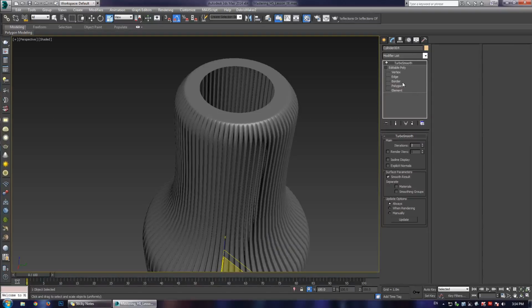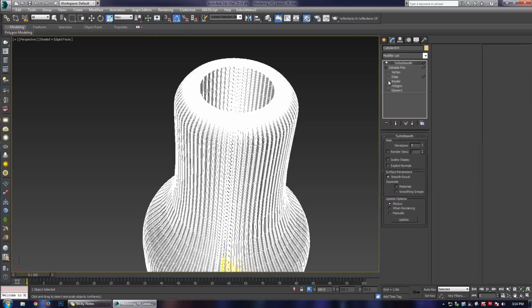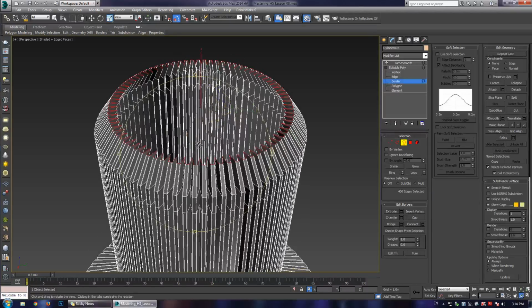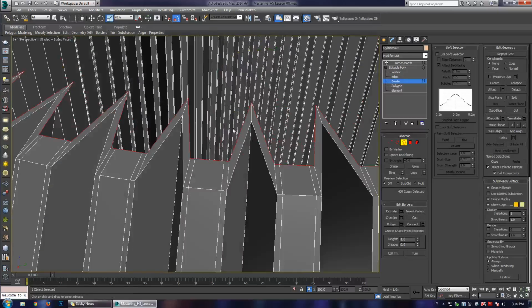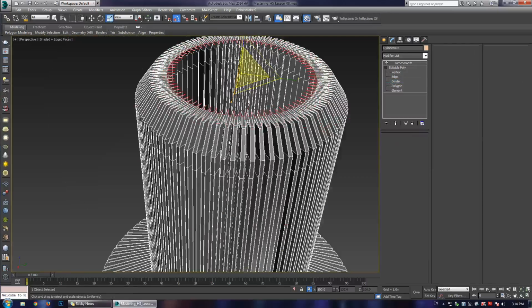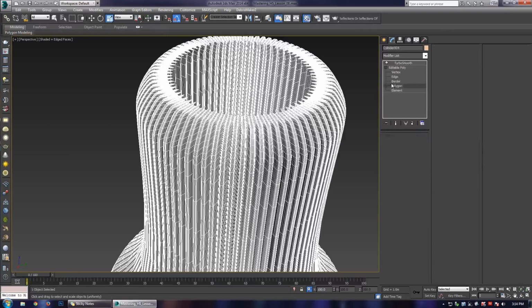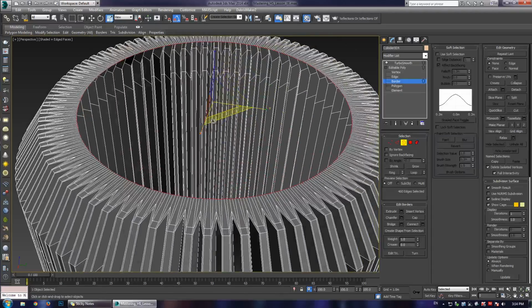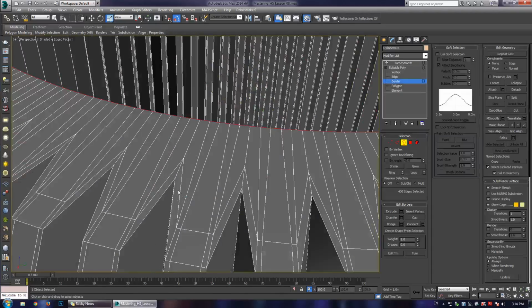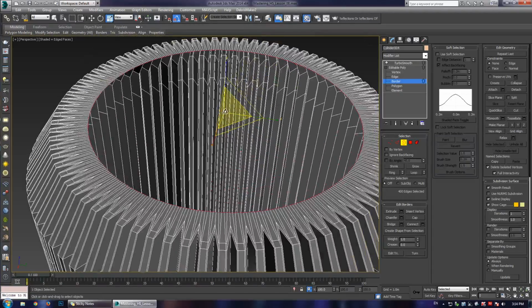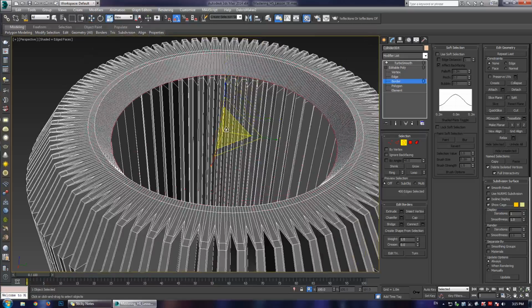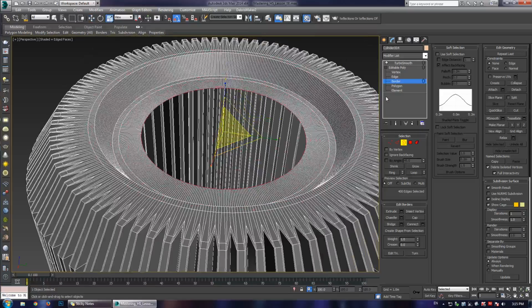I'll just run through and do it once more. So you scale it in a little bit. You can see we've got enough geometry there, and then once more, sorry, and then you can do that regularize script. And all the topology, it might not be perfect, but it gets the job done. And from this point you can go in and then, like I always like to do, just add a little bit more detail.